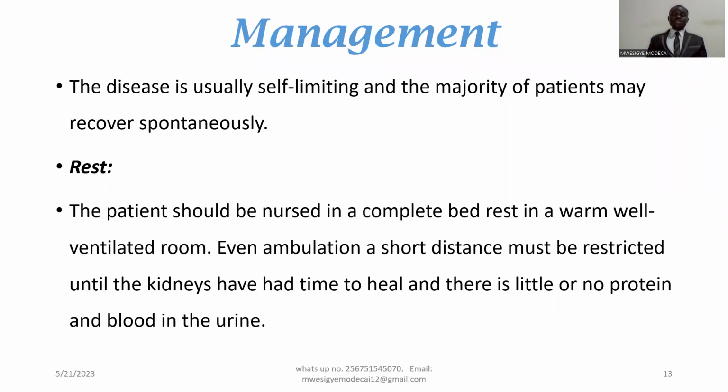Now, how do we manage this person with glomerulonephritis? We are saying the disease is usually self-limiting, and the majority of patients may recover spontaneously. In other words, there is no clear treatment or management of this person's glomerulonephritis. Most of the clients who get glomerulonephritis just heal spontaneously. But there are some measures that we can be doing to help this person recover.